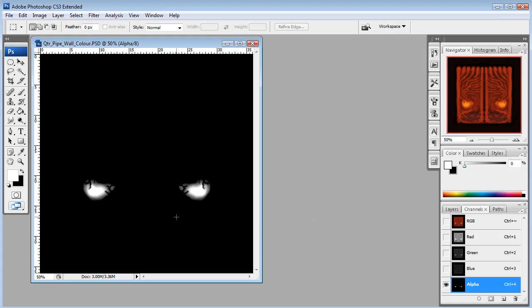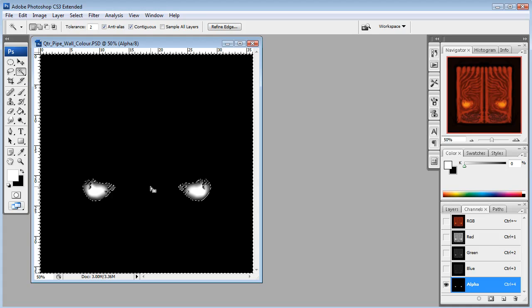And so we have an alpha channel which only has this area. What I might do is a magic wand selection of the black portion of the alpha channel, using a tolerance of 2, anti-alias enabled and contiguous.